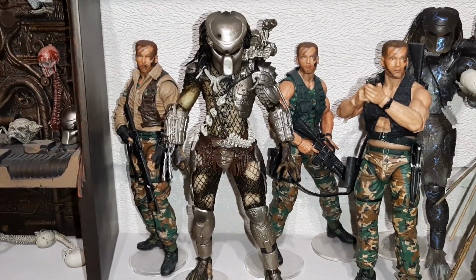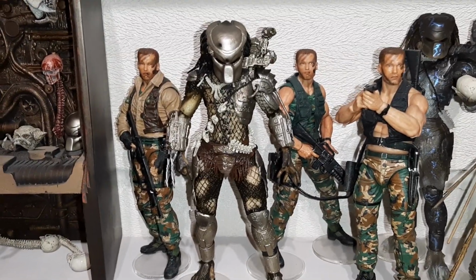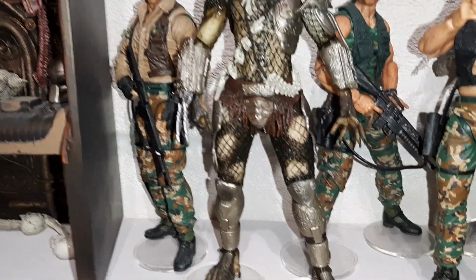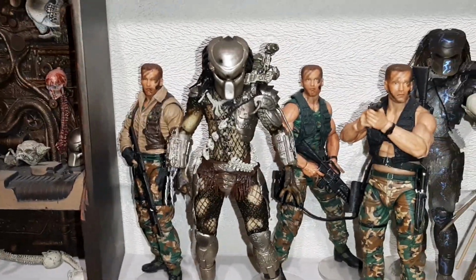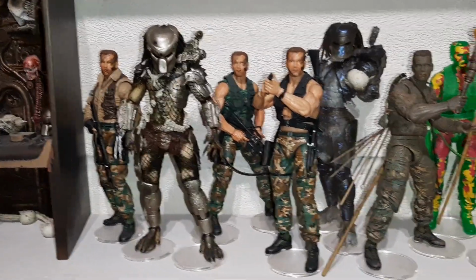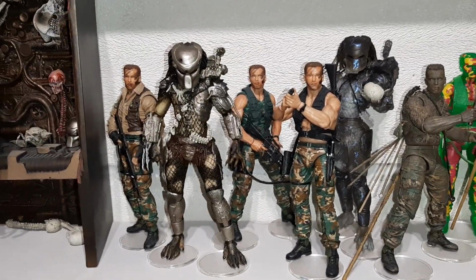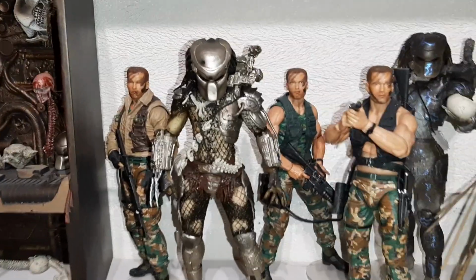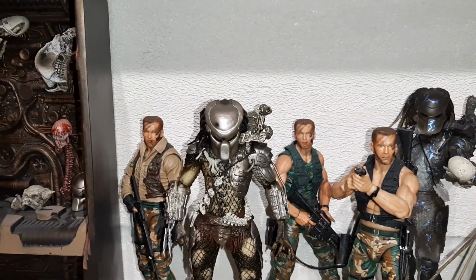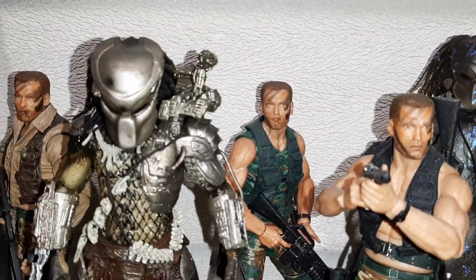Now this was a re-release of the other ones. It's just got better articulation and more detail and bits and bobs on it. It is a better figure if you want to get a better one of the lot. Obviously, you've got the Ultimate out now, but that was the better one at the time. Then behind him we have Jungle Patrol Dutch in the green there.